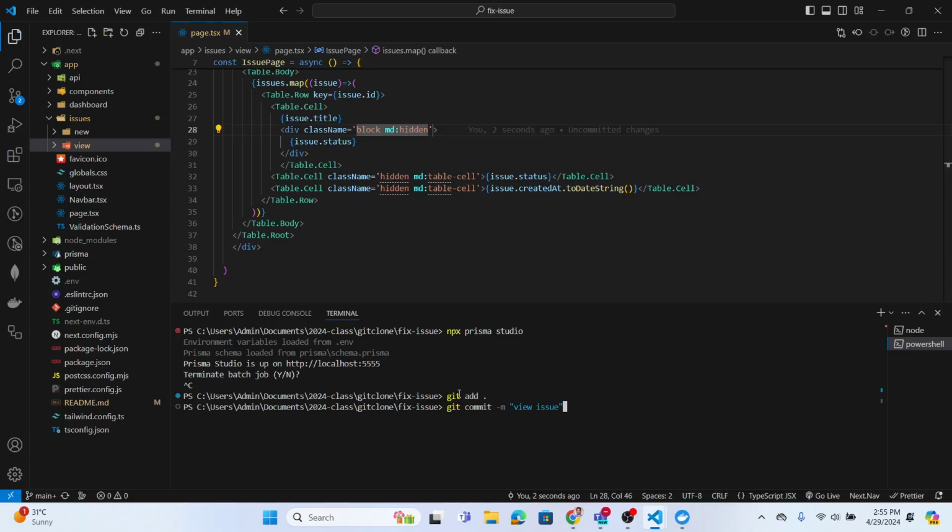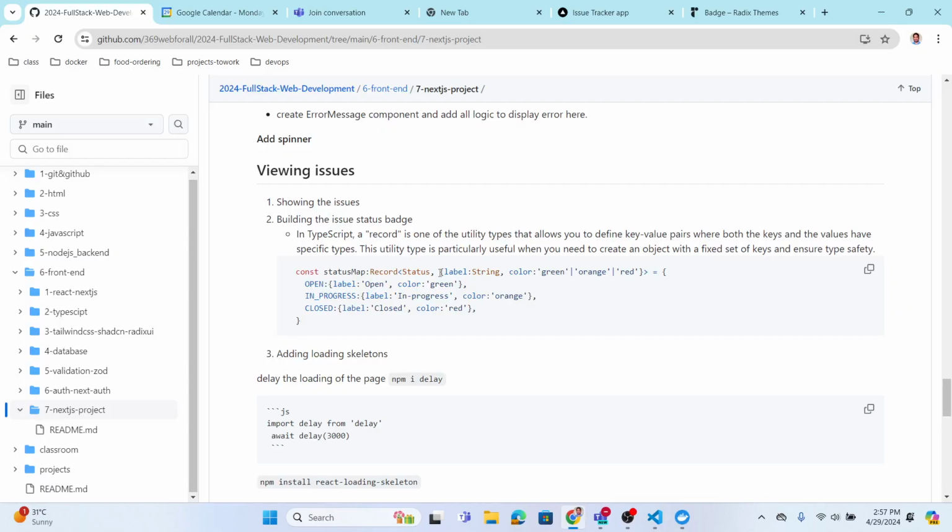For example, let's say we have a status like open, in progress, close, right? Then you have that status. Next you can define the details of each status, right?